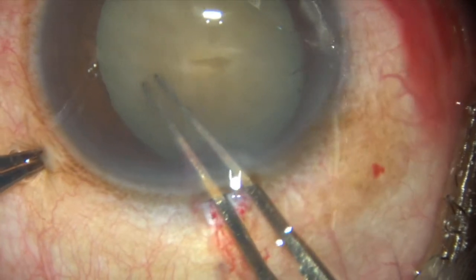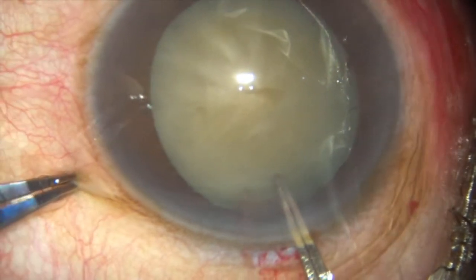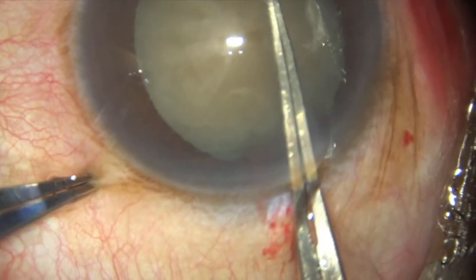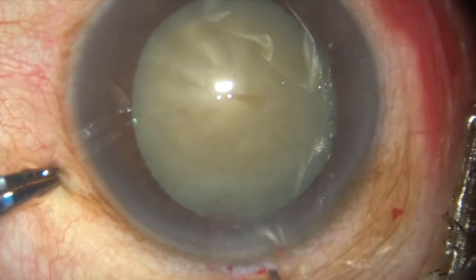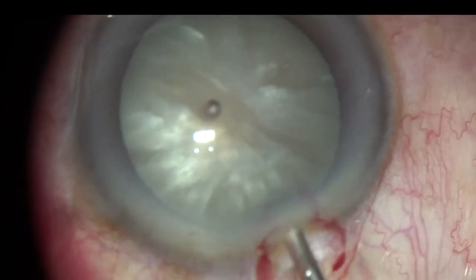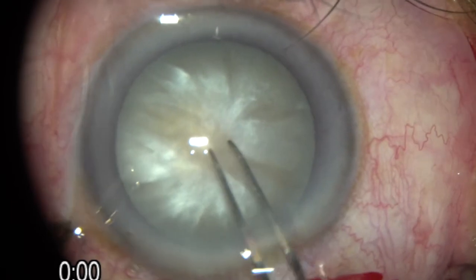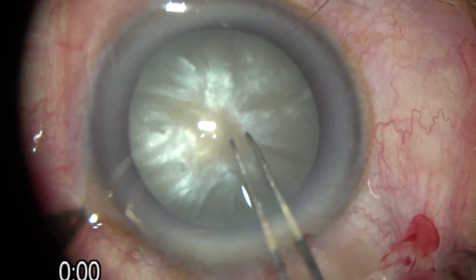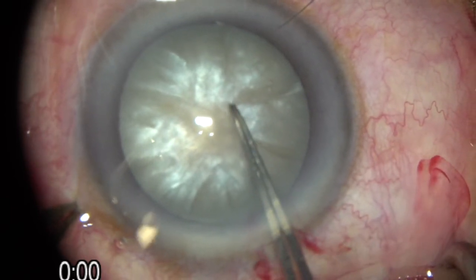This technique does not require surgeons to acquire any additional skill or equipment. It is simple and reproducible. Start with the regular main phaco incision as always. Fill the anterior chamber adequately with OVD. It is important not to overfill the anterior chamber in this technique, as you need space for the liquefied cortex to regress out of the anterior chamber.